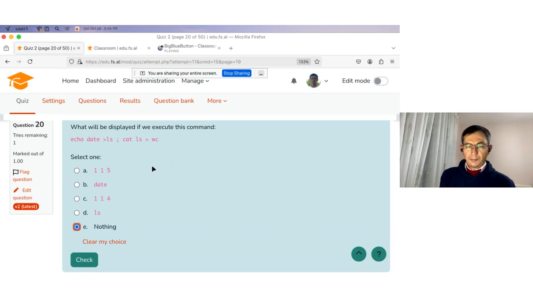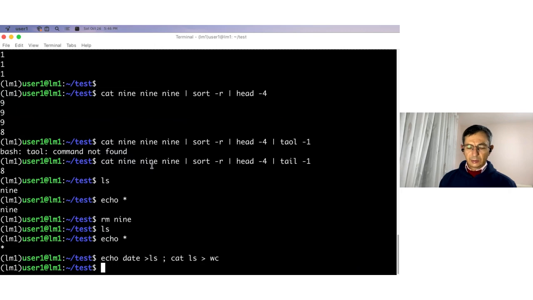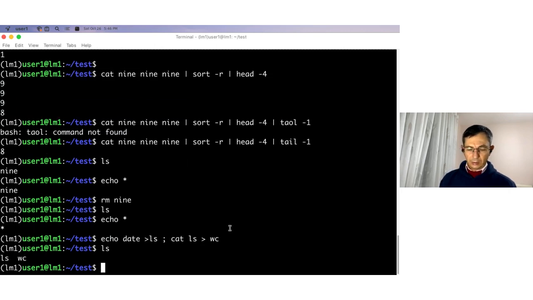Actually, echo date to ls, and then cut ls to wc. So you see there is no output because we have this file wc that is created.